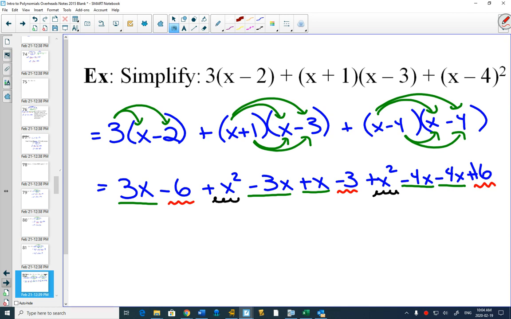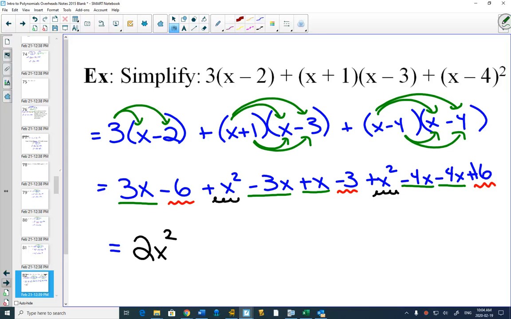So let's do the black ones first because there's only one of each of them. If you have an x squared plus an x squared, you would have how many x squareds? The x squared plus the x squared, I'll even write the answer in black. You would have 2x squareds. Like terms, right? 1x squared plus 1x squared would be 2x squared.